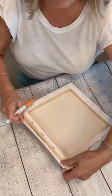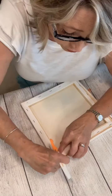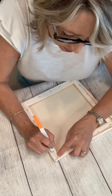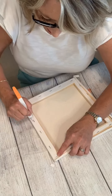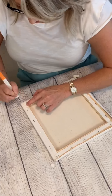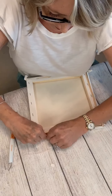And then you can see how the canvas literally just folds off. We're not going to take it off immediately though, because we want to trace it so that we know where to cut our canvas, because we're not going to reuse all of it. We're only going to reuse the part that would fit on the back of it without overlapping so that you could see it. That might not make sense right now, but it will once you see what I'm talking about.